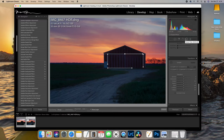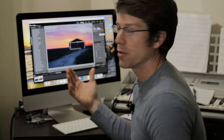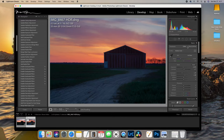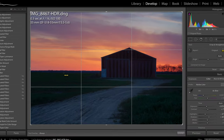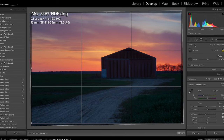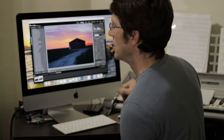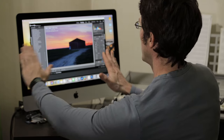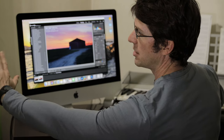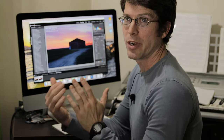It's going to transform the image perspectively, sort of like this or like this. It's just going to do whatever's necessary. Then I can go to the cropping tool, use the angle tool here, right across one of the barn lines, and there we go. So now the image is both square and level. And the perspective change has actually caused the barn to sort of stretch out horizontally, and we'll address that issue later when we bring the image into Photoshop to do some more advanced transforms on it.